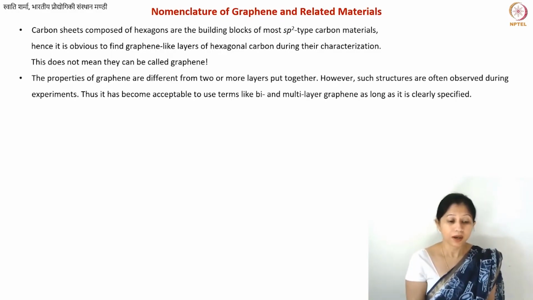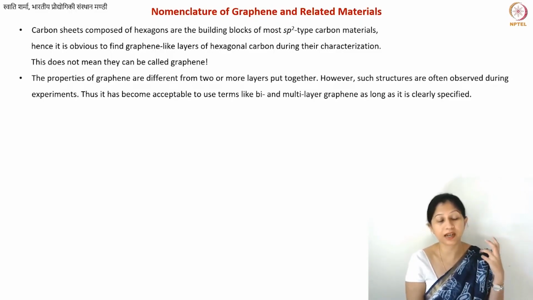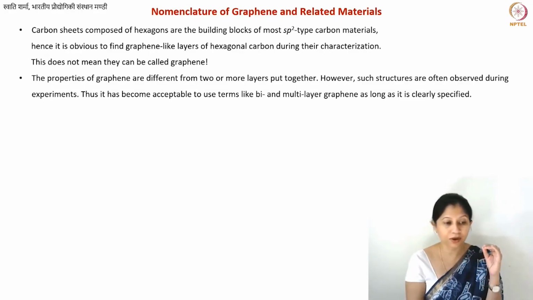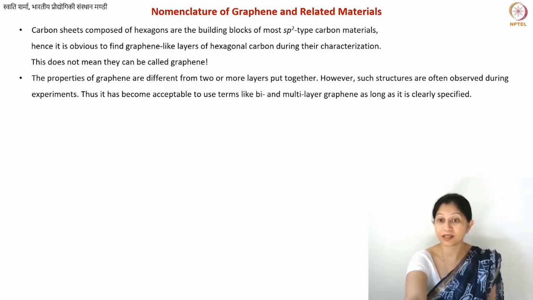Okay, so you should also understand again why the nomenclature is important, because when we are talking about the single layer, then we are talking about one very specific set of properties which is not valid for multi-layer or even bi-layer graphene. Okay, the effect of the pi band is completely different when we talk about single layer defect-free graphene, or when we talk about any other. Even when you have two layers, you do lose that effect. So this confusion is not right. If you tell somebody these are the properties of graphene, then you should only be talking about single layers, because those properties are not valid for large scale materials.